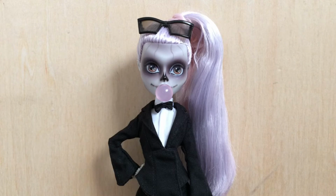I can't get enough of how beautiful this doll is. Not only is she beautiful, but the quality is amazing. Her hair is super soft. Her outfit is really, really good quality.